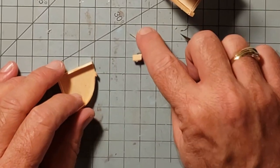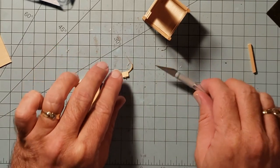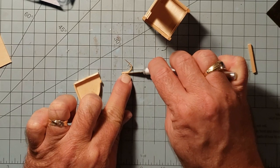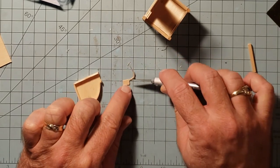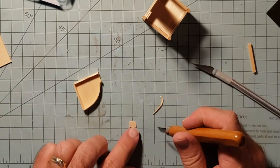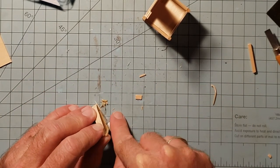I wasn't surprised that that happened. I was pushing way too hard. I should have done it before I put it on there in the first place. But anyway, no big deal. Easily fixed. Just cut off the extra stuff there and glue it back into place is all I ended up doing.